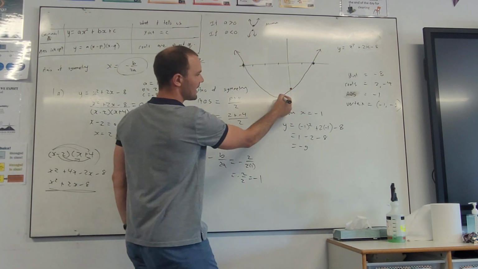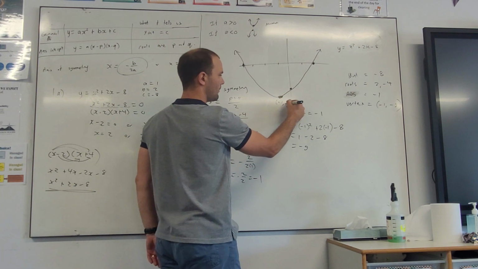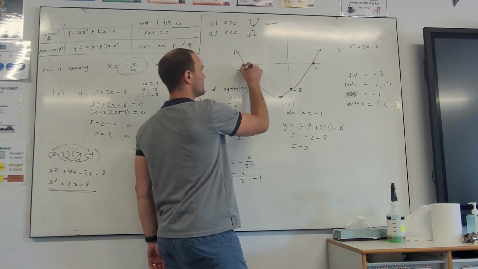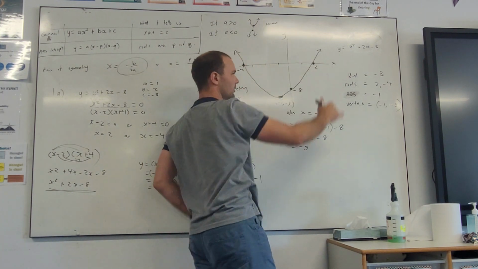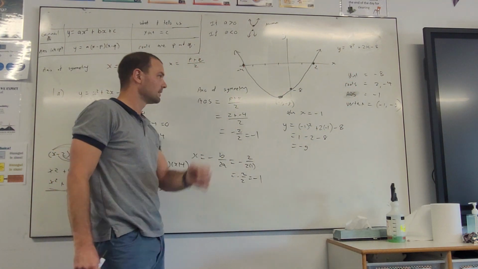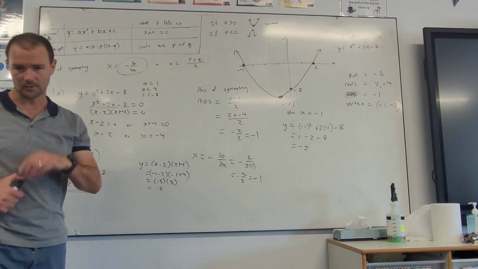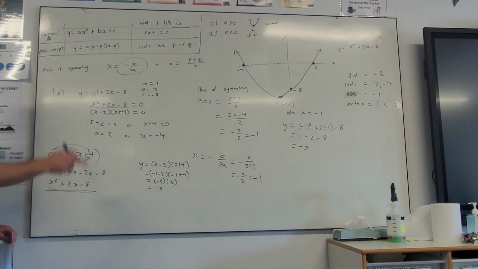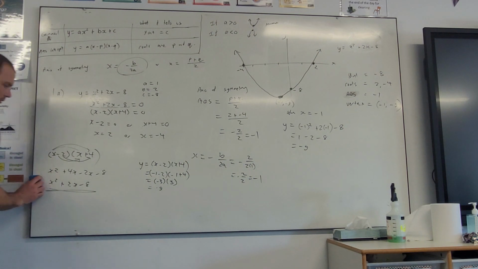The extension on what we did last time is we've included the coordinates of this point, minus 1, minus 9. That's the minimum. Here we've got minus 8, 2, and minus 4. So list all this information and then smash it on a graph. Make sure you label your axes. Give it a sketch. With the next example, I'm not going to go over the same skills multiple times. I'm just going to do it one way, and you can use either process that you like. I'm going to start rubbing out the example, except the graph. I'll leave the graph up for a little bit. Are there any questions about that?